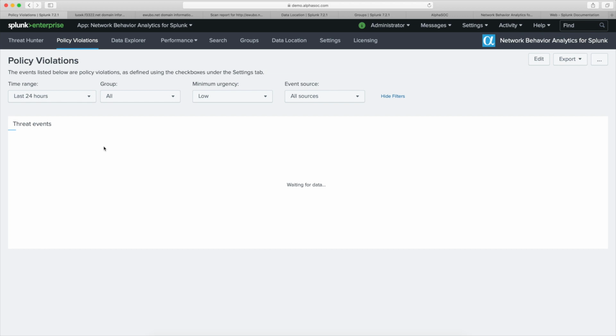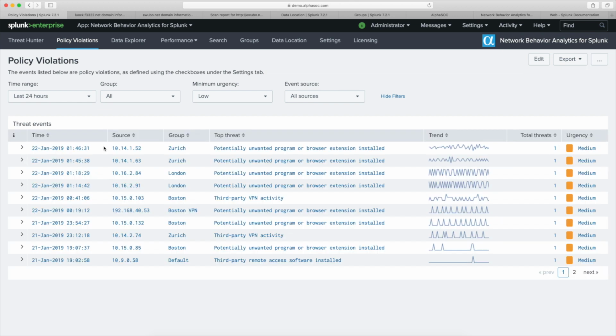So a problem that we ran into in the early days of AlphaSOC and that we've seen security teams struggling with over recent years is separating out potentially unwanted programs, or PUPs, from severe malicious malware outbreaks and samples within an environment.